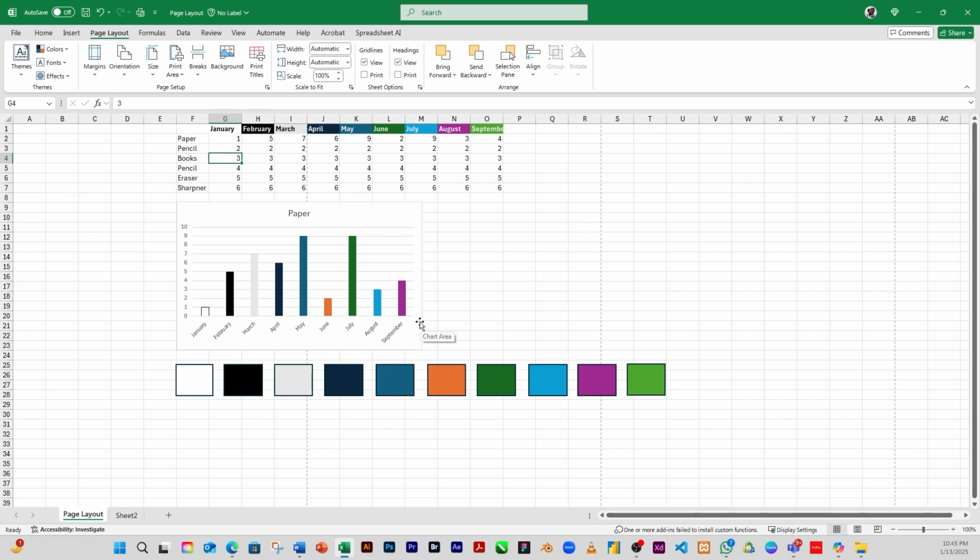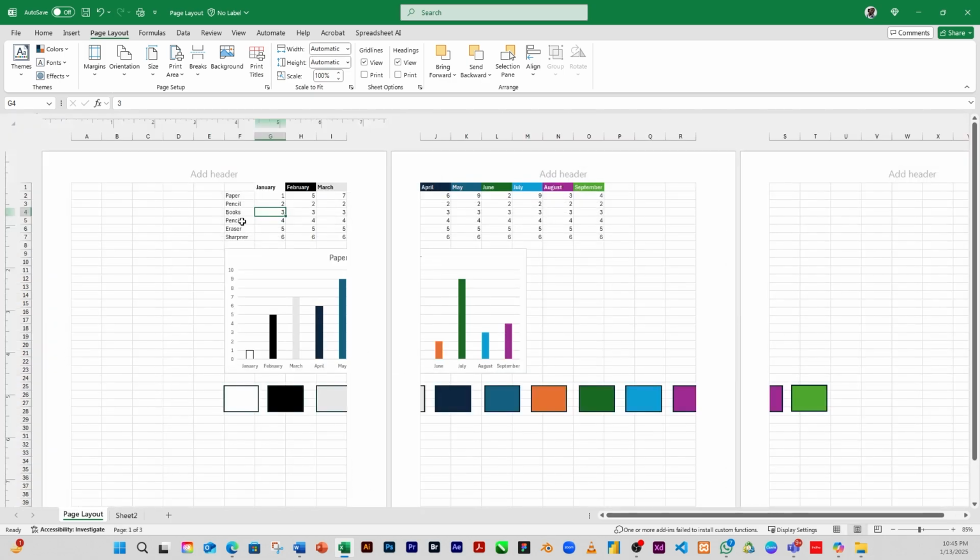You may not notice that what we have here has entered a new page, maybe the second page. You will just be seeing it like this, right? But it's when you go to page layout that you really understand what is happening. Look at how it is divided. So assuming you just sent this spreadsheet now to the printer, this is exactly what it will print out. It will print up to 3 pages, 1, 2, 3, right? Dividing them the way you see it now.